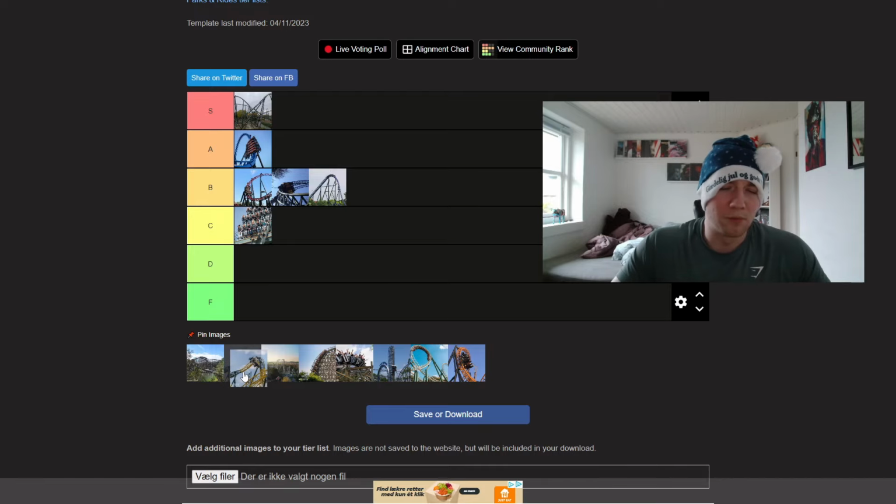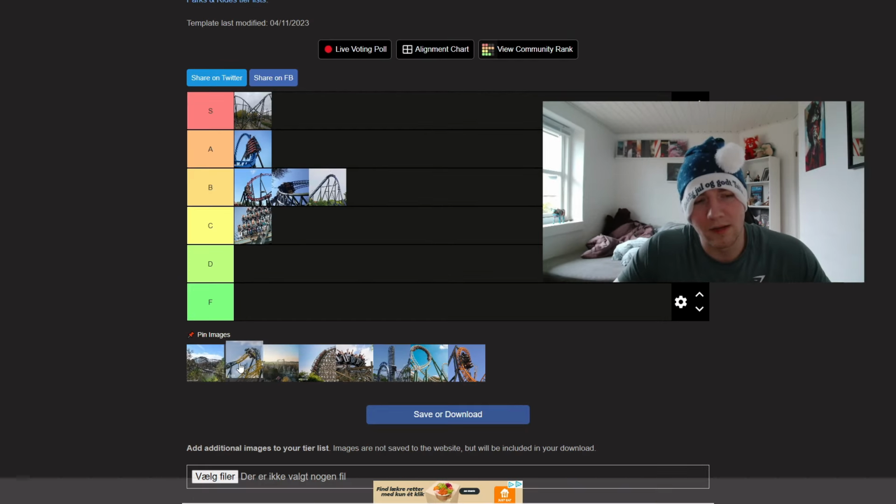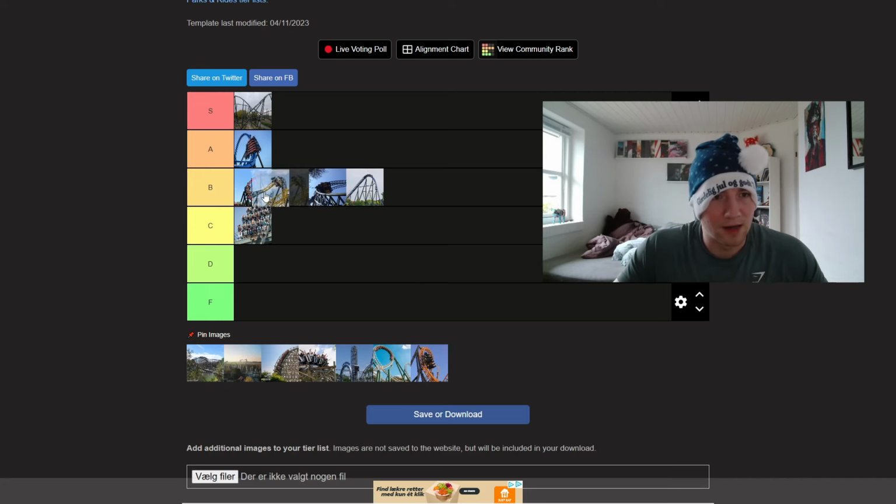You got a weirdly profiled outer bank with floater, yet another airtime hill with, somebody said in my videos that I shouldn't mention flowjector unironically, but I don't care. I call this flowjector airtime. You know, a combination of ejector and floater. This layout is actually quite lengthy and weird, and I really like this coaster. But is it better than Gold Rush? I don't really think so. So I'll call this coaster a high B tier.